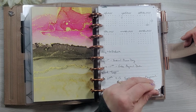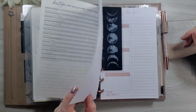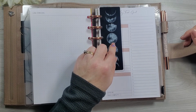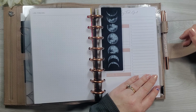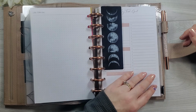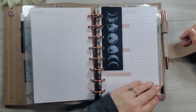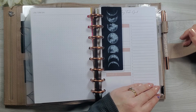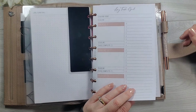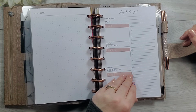Then we go into future planning, some goals. So I decided to put the page finder here because I am going to set this up for my Q4 goals. This way I could open to it to reference, because I did look at it a bit last time, and I'll link that video for you if you like, where I showed how I set up these pages. So I'm just off to a slow start with October from being sick and everything, but I do intend to do that.